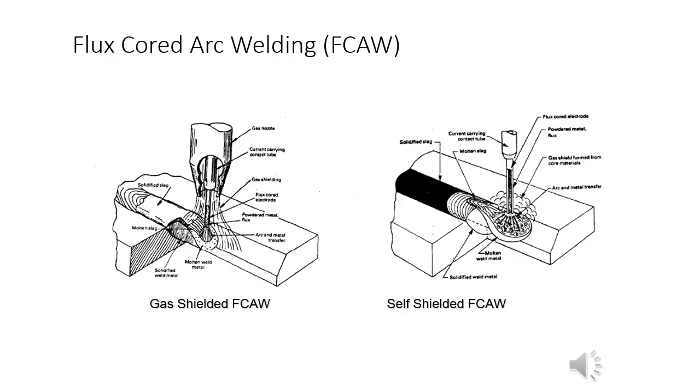The flux cored arc welding process, also known as FCAW, uses a tubular electrode wire filled with flux. The arc established between the electrode wire and the base metal, as in all arc welding processes, provides the heat for welding. There are two variations. One using auxiliary shielding gas from an external source, the other with self-shielding.